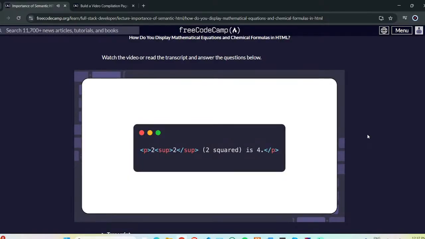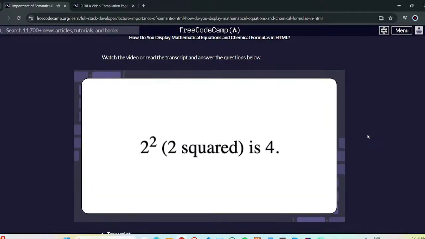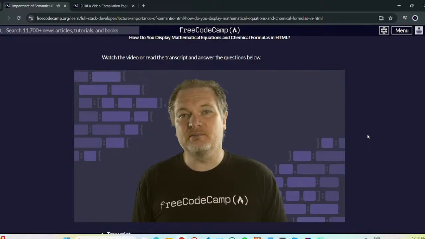In this example, the number 2 is wrapped in sup tags to represent the superscript inside the paragraph. This is what the following example looks like rendered on the page. As you can see in the screenshot, the second number 2 is smaller and slightly higher than the first number 2. Common use cases for the superscript element would include exponents, superior lettering, and ordinal numbers.